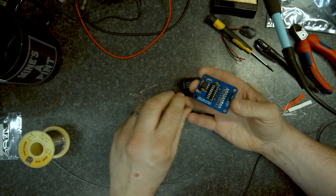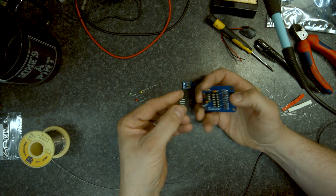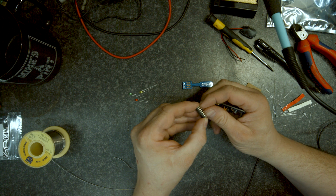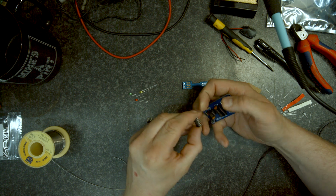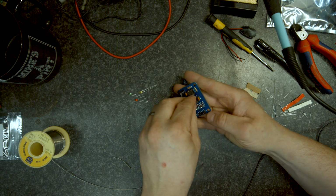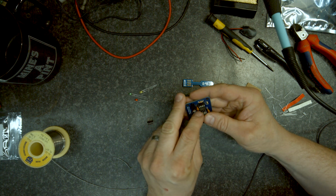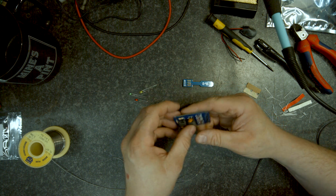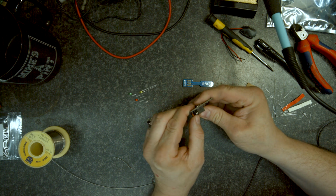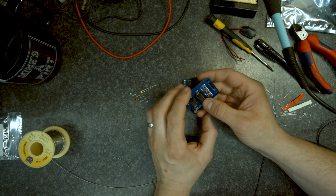Tags at the top. What I'm doing, I put one set of legs against the back and then I'm just moving the IC across to get the other legs to go into place. Now this one has got some bent legs, so I'm just going to put them roughly back where they belong. I think what I'm going to do is do the edge that's got the bent legs on first, because the other edge, the legs are all fairly good, so it'll go back in okay. Because I've had bent legs on here, what I'm watching for is sometimes the legs can bend underneath rather than go into the socket. So they've gone in. Notch at the top to go with the board.